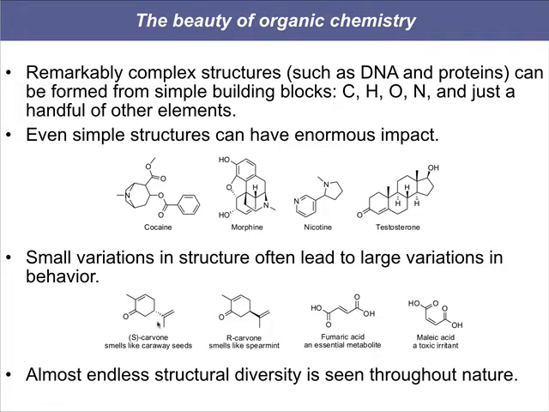Here are two molecules that look very, very similar. This is called S-carvone, and this is called R-carvone. And if you look at these structures, they look pretty much identical. There's a 6-carbon ring with a double bonded oxygen, a single carbon branch here, a double bond, this little 3-carbon branch with a double bond. The only difference that you will see between S-carvone and R-carvone is this bond right here, that bond there, and that bond there. You'll see that in S-carvone, that bond is depicted as a dashed line, and in R-carvone, that line is depicted as a wedged line.